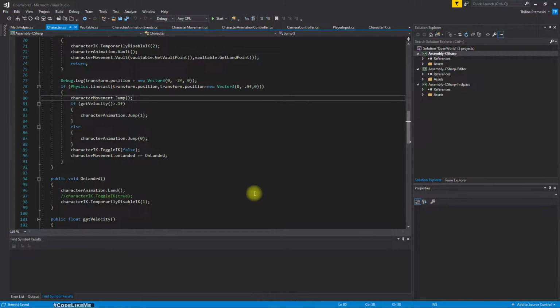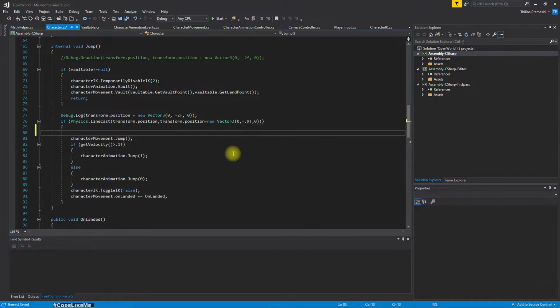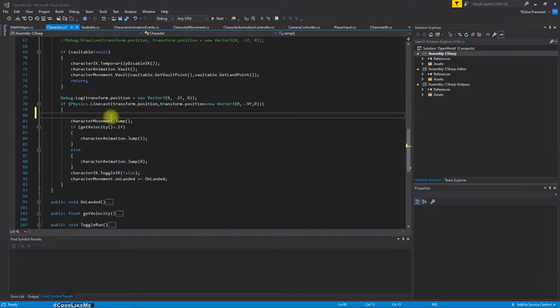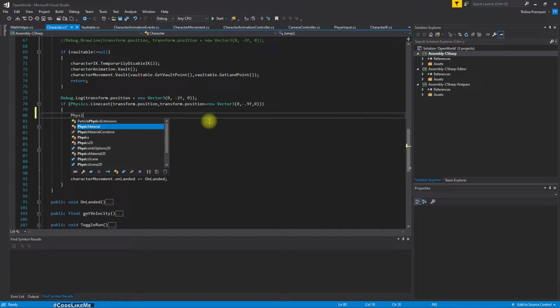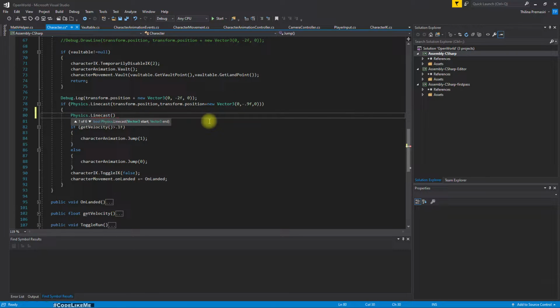So alright, how to detect that jumping point? For that, let's try Physics.Linecast, and I'm going to use this hit info version of the method.